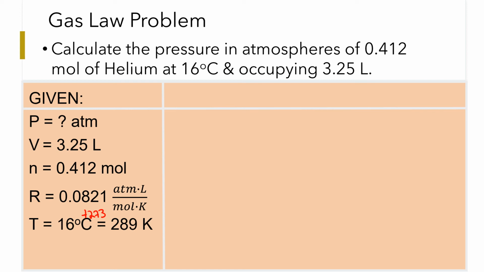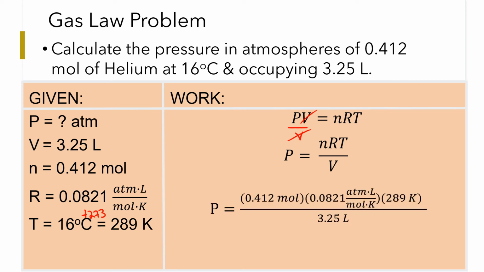Next, we list the equation or formula, PVnRT. We're solving for P, so I need to get P by itself. I simply divide both sides by V. That cancels that out, and I'm erasing this to show y'all the work. So it's P equals nRT divided by V. Now that I have P by itself, I need to plug in my numbers. Plugging it in, and so let's cross this out. Moles on top, moles on bottom, Kelvin on top, Kelvin on bottom, liters on top, liters on bottom. So the only unit left is atmospheres. So once I multiply and divide, I get my answer to be 3.01 atmospheres. Put a box around it.